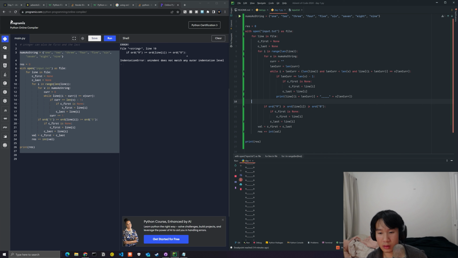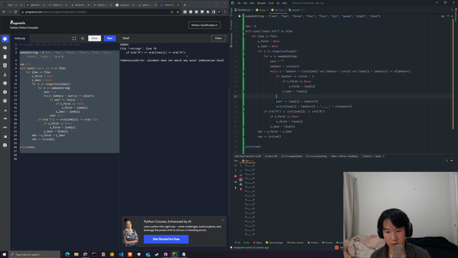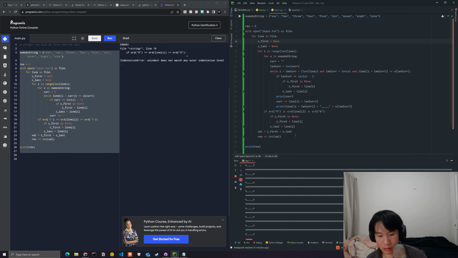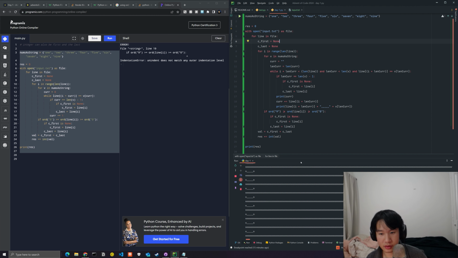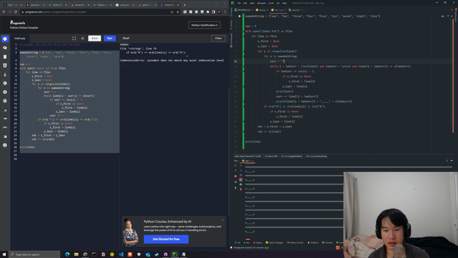Huh. Let's print out cur this time. Now that's interesting. Oh, gotta put this on the inside actually.